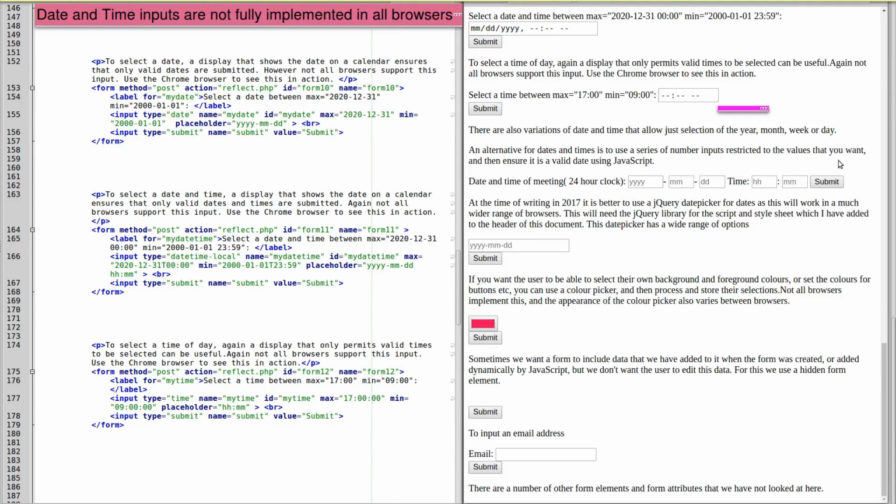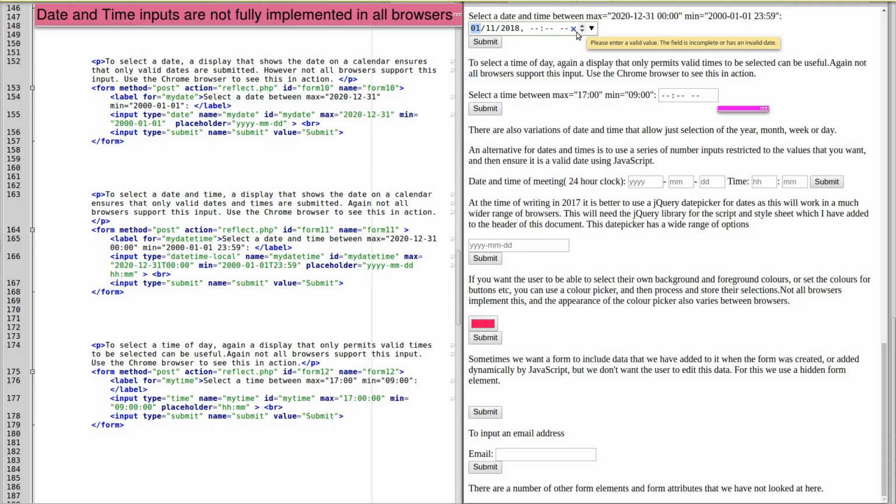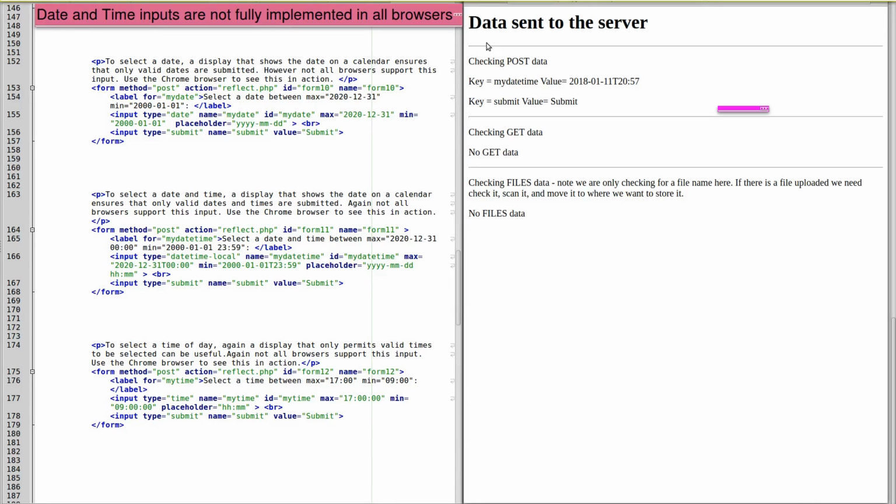If I look at Chrome-based, I can select the date in a datetime local, and I can select the numbers for hours, minutes and seconds. And I've also got AM, PM, so I can submit that, and there we get the format of the date and time submitted to the server. So we can again see we've got a dash between the year, the month and the day, a T that then separates that from the time, 2057, with a colon separating those two values.